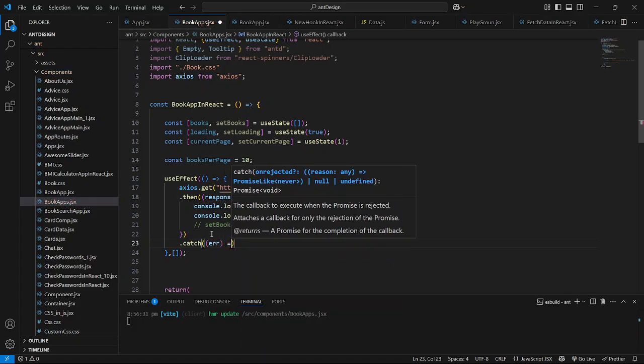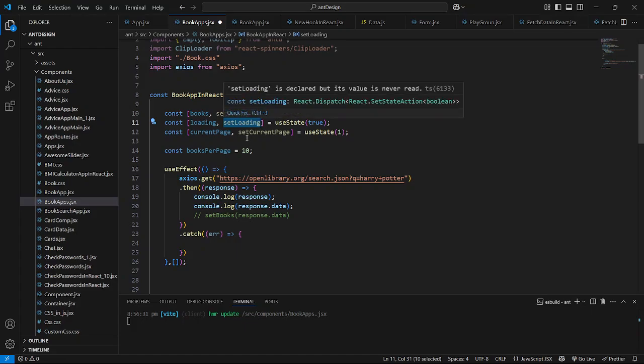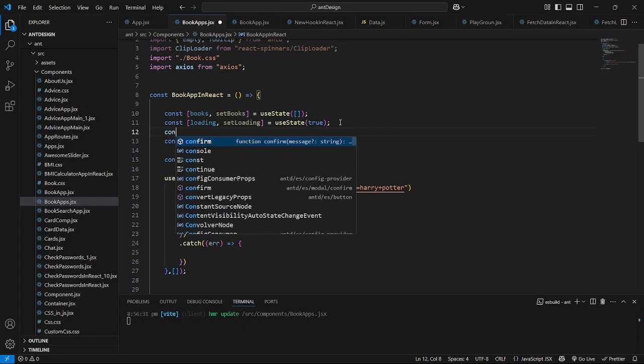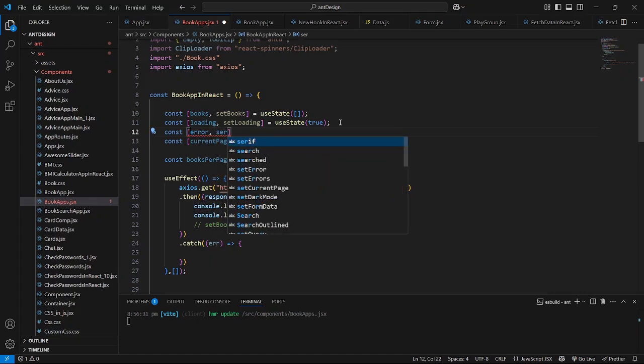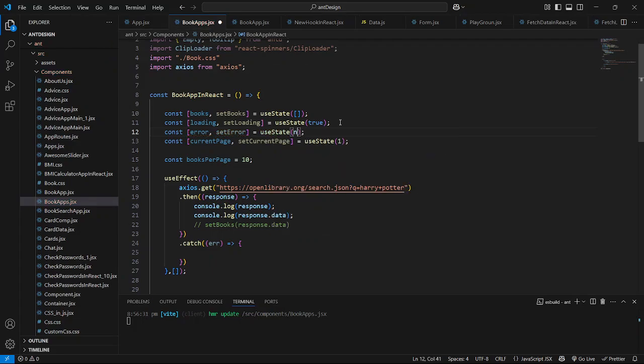So I'll just say here error. I'll just use the filter function like this, and I'll just copy this. Okay, set loading, or let me just create here, if we want we can create here the error message as well. So I'll just say here const, let me just create here the error state variable. I'll just say here set error, to set the error from useState, and as of now just give here the null value. Default value is null. Okay, so this is it.